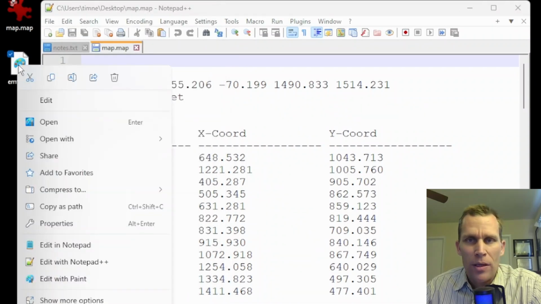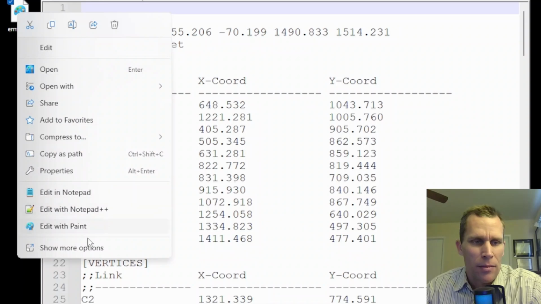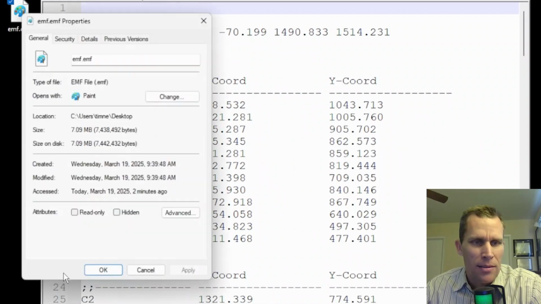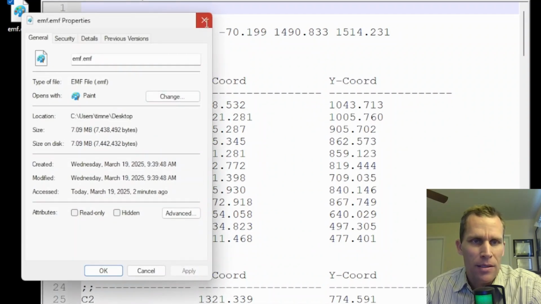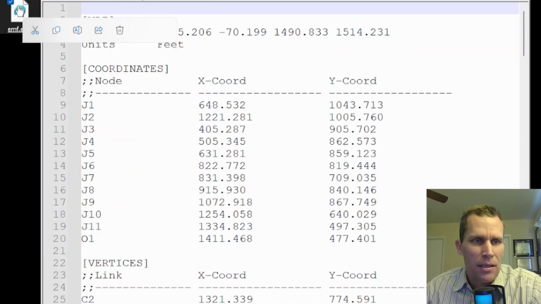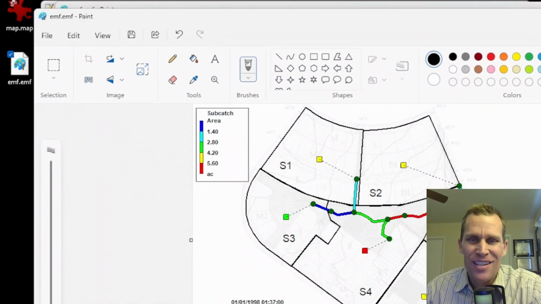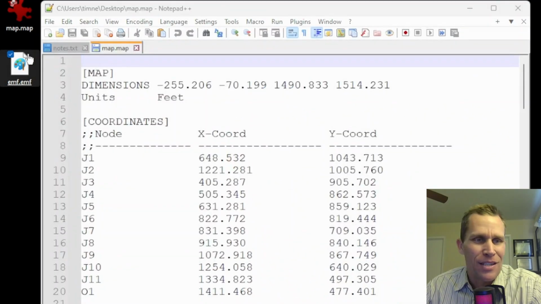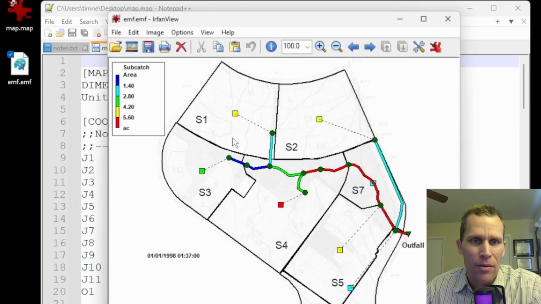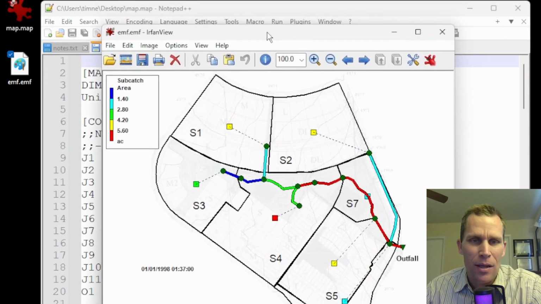Now the EMF file will be a larger file because it's more of a typical image file. Let's go ahead and check out that size. That is 7 megabytes. And what that looks like is, let's see, what is it going to open up in? Okay, so it opened up in Paint. This is our image. And let me go ahead and open it up just in a normal image viewer. Open with Urban View. Yeah, so here is the image right here. Something I could easily paste into a report if necessary, once I get all the colors and animation in the background image just as I want it.